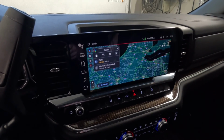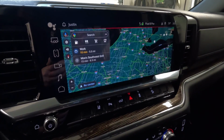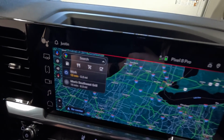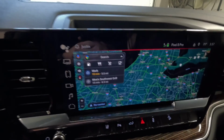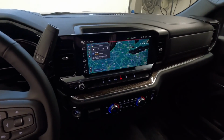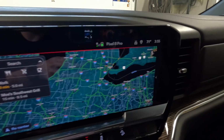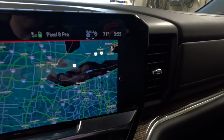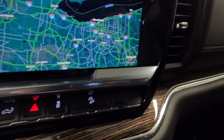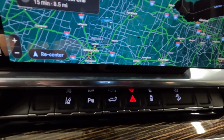I do like the protection that it offers very much. There is that added glare that I mentioned. But for me personally, knowing that the screen is protected, the way that I was seeing it get scuffs and whatnot without that screen protector on there, knowing that it's protected now, it's the centerpiece of the dash area, and it's all glossy and shiny, and so being able to know that that's going to stay nice and clean and free of scuffs for the life of the truck, or at least as long as you leave the screen protector installed, for me it's a small price to pay to have that extra insurance.